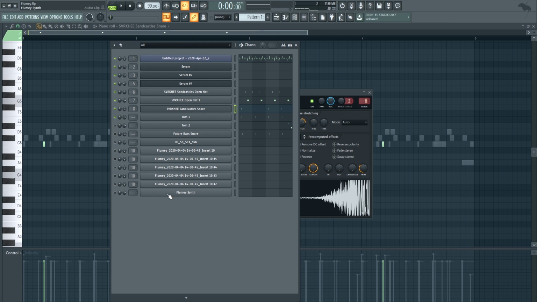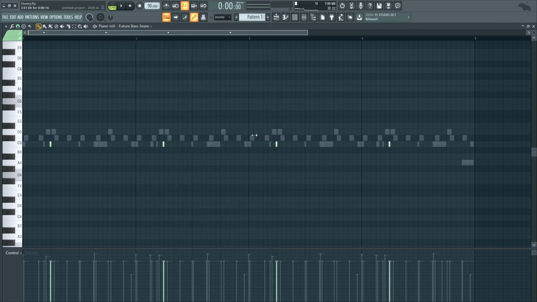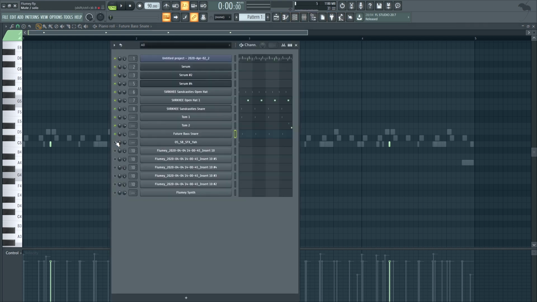And adding a tom fill. And to layer, the snare is added here in every odd bar.